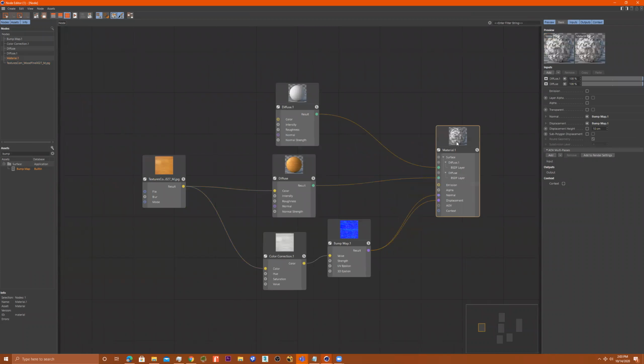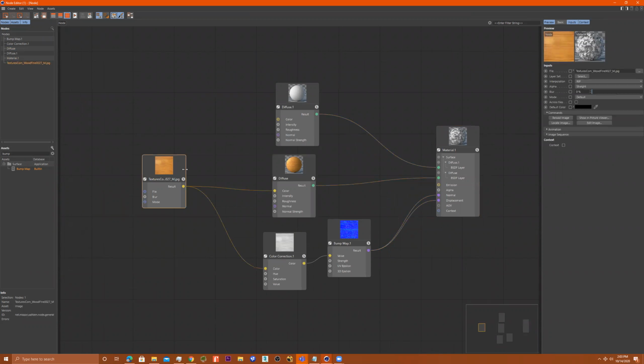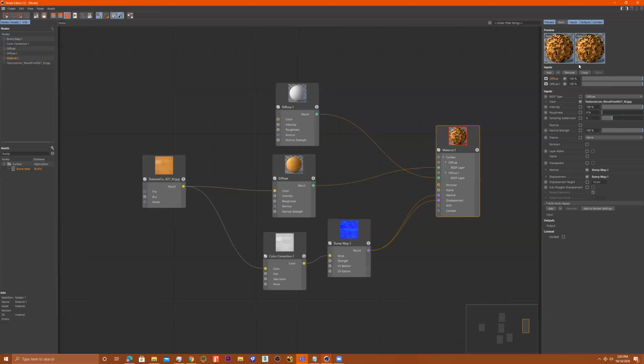This is the color that came in. I mean, this is our diffuse one, which should be here. Yeah, because this should be the first diffuse. No, I mean, this should be the color that we see, and this is the bump. So we're seeing the color on the first one, then we're seeing the bump.